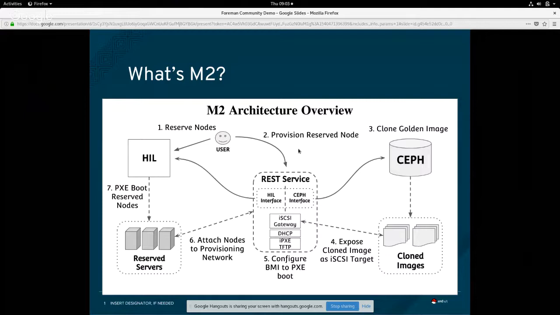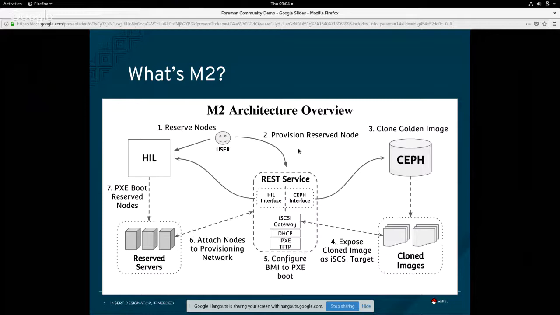M2, firstly, has a repository of images, in our implementation stored in a Ceph cluster. These images are stored as golden images. An administrator will put the golden images in there, say CentOS, Fedora, etc. Users, when they interact with them, will be able to clone from those disks, but never modify the base ones. So you can always expect the golden image is just how you want it. Users through the M2 API or CLI can interact with these images once they're given to their particular user project by an administrator. They can clone the images, snapshot them, delete them, or move them from project to project to share with other users.